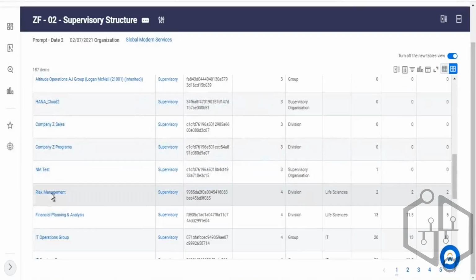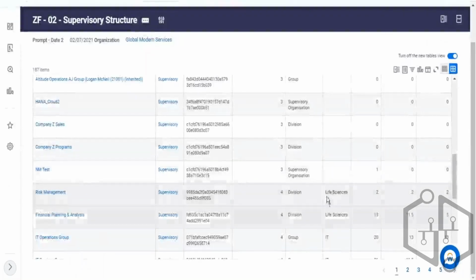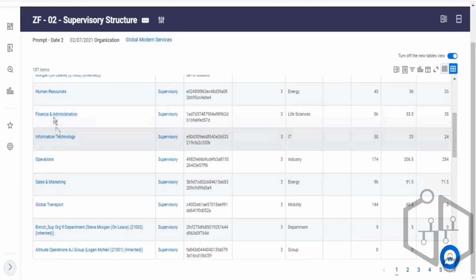But then risk management is part of finance and administration. And what is the subtype of finance and administration? It is life sciences. So if I scroll up, finance and administration, it is life sciences.